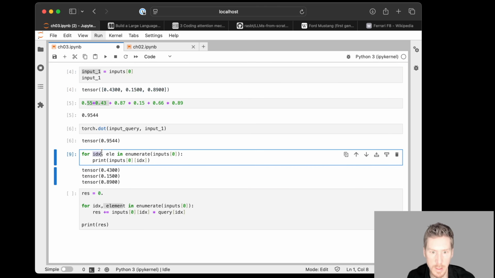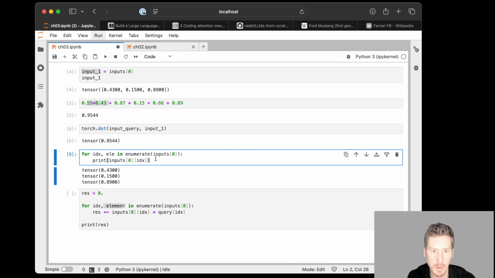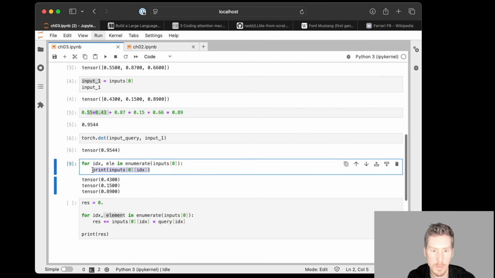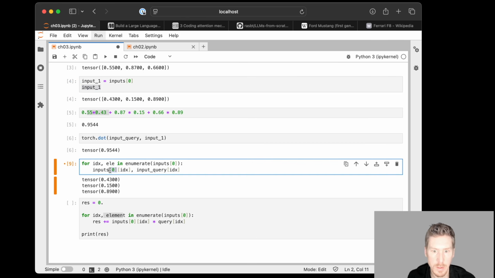But why I'm using the index here is that I can now do the same thing for the query. So we have this input query, right? So I can now also index this one. So let me change it so it's nicer. Or let's just leave it like it is. So here I can now multiply those two.